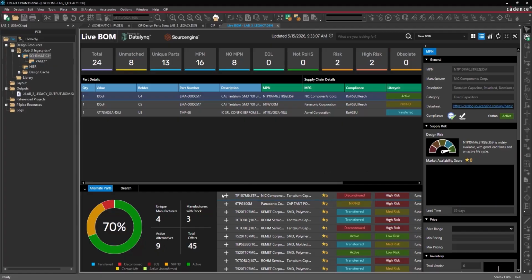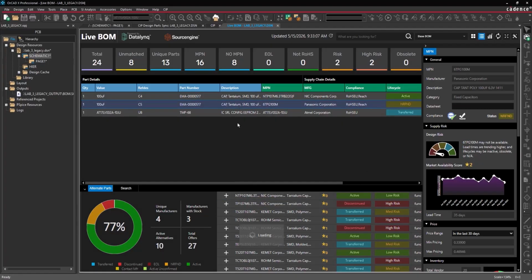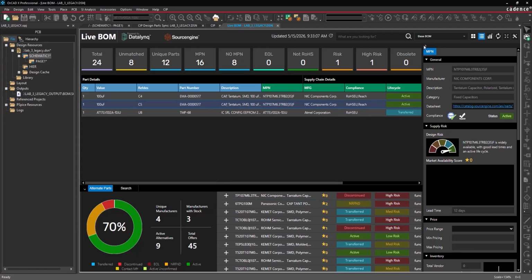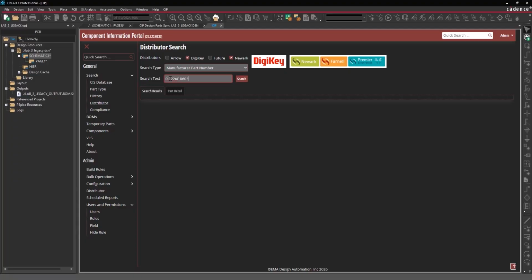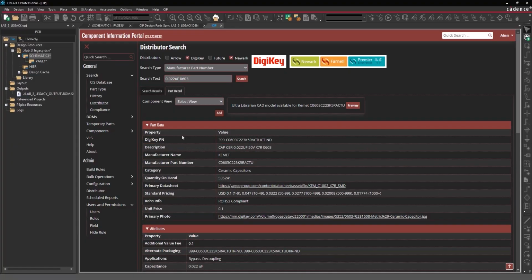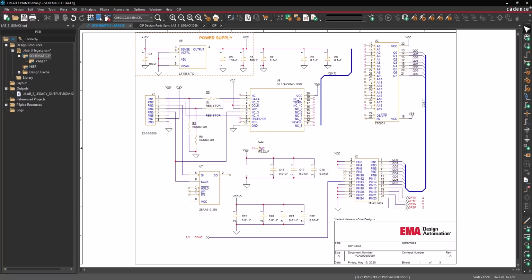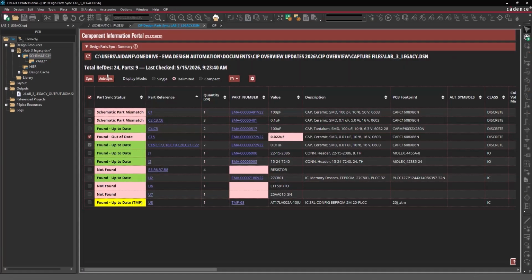Easily adjust any components before moving to the PCB, with the ability to find alternate sourcing and component crosses directly within your schematic design environment. Streamline part creation, verification, and management with CIP, and leverage a centralized part database in your PCB design environment to reduce errors and improve efficiency for your entire team.